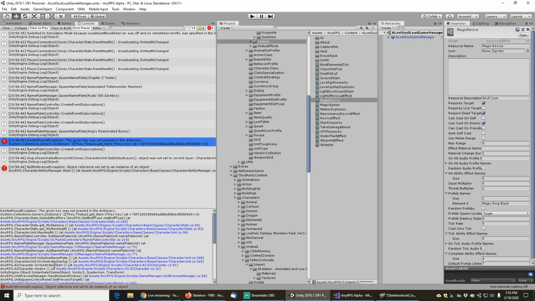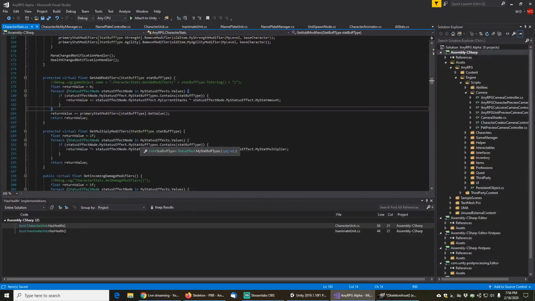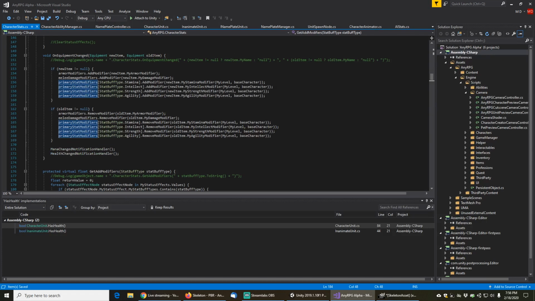I'm really interested. Okay, basically what's happening is we attempted to perform an initial update of our nameplate before the primary stat modifiers dictionary had been set.